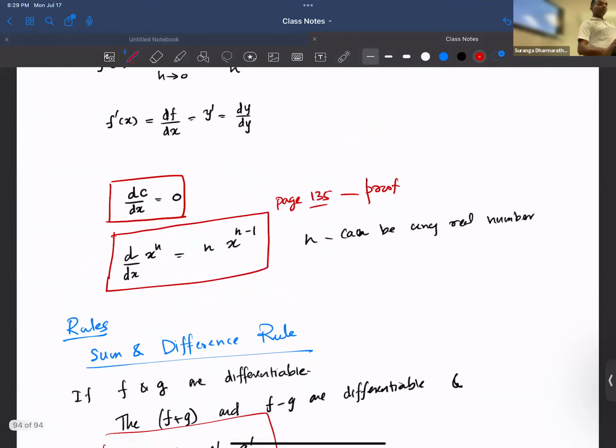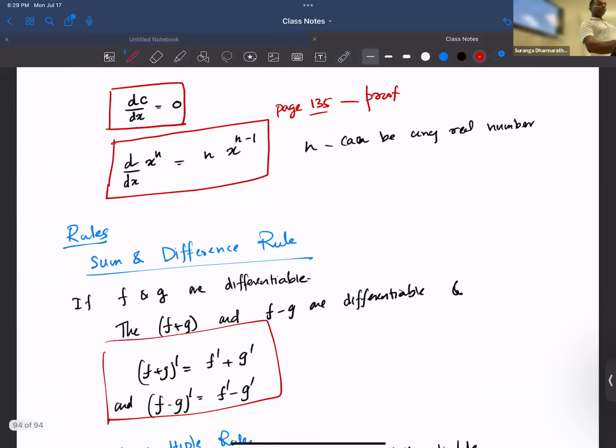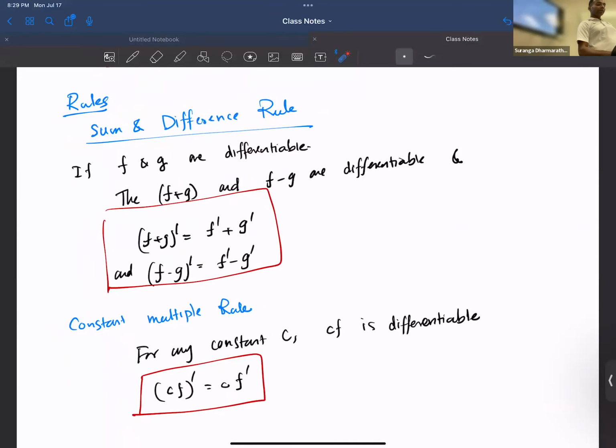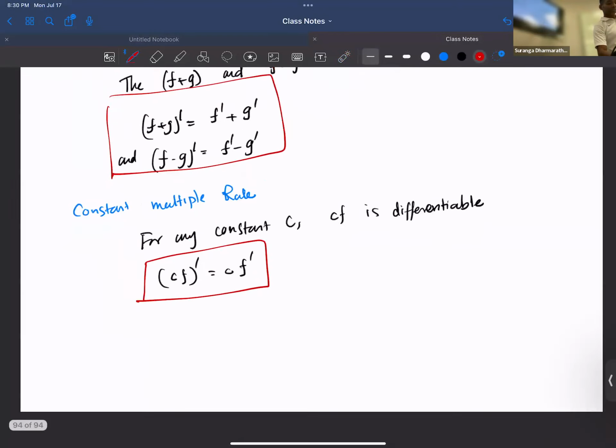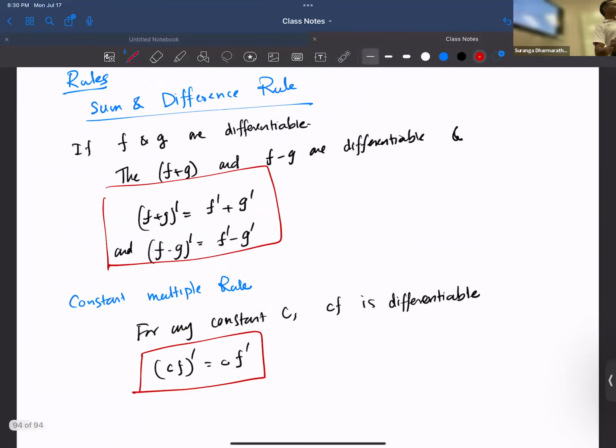So a few things that we need to remember. The derivative of a constant is 0. Then you have the power function: the derivative of x to the power n is n times x to the power n minus 1. And then you have the sum rule and the constant multiple rule. Sounds good? Okay, let's do some problems. Nice, doing problems, right? Any questions based on these things that I described? No? Good?